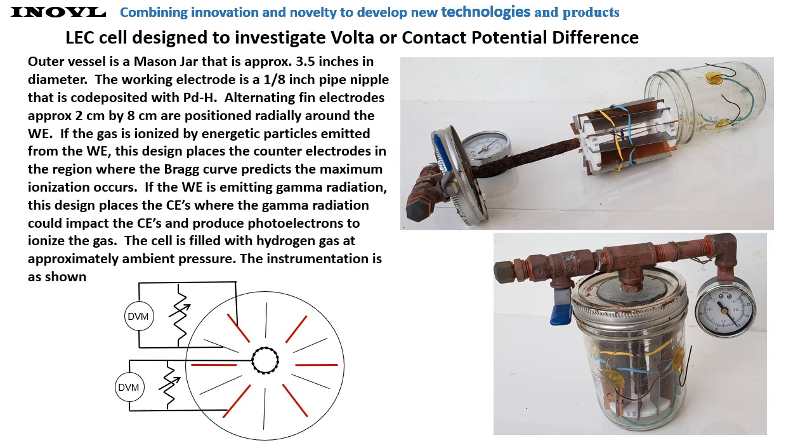For that reason, we designed this cell with alternating fins of copper and zinc to position the electrodes where the ions would be produced. It's also possible that the working electrode produced gamma radiation, which could also impact the electrodes and produce ions via the photoelectric effect.